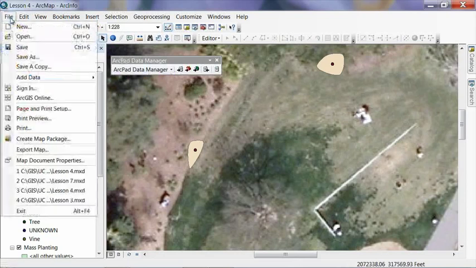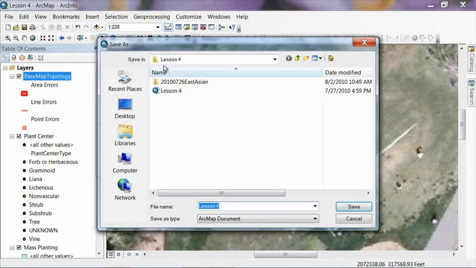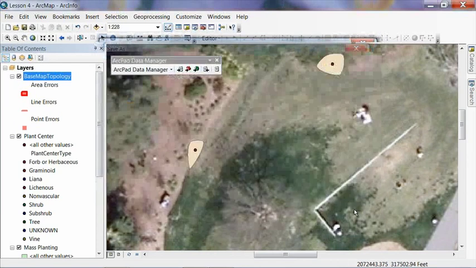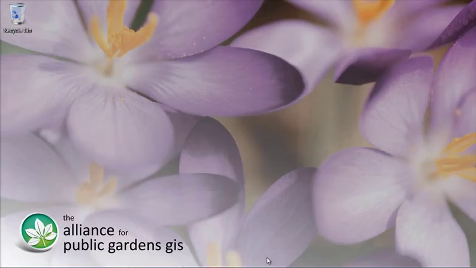So to do that, we're just going to first save our document here, and we're going to save it in our Lesson 7 folder, and let's just call it Lesson 7. Okay, and that'll pretty much conclude this lesson, so you can close out your ArcMap window, and I'll finish it up.